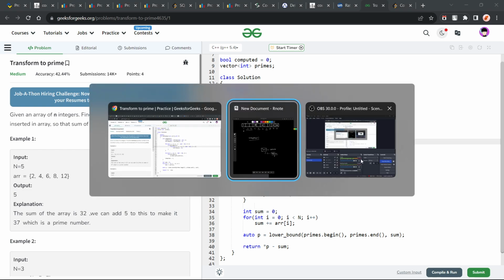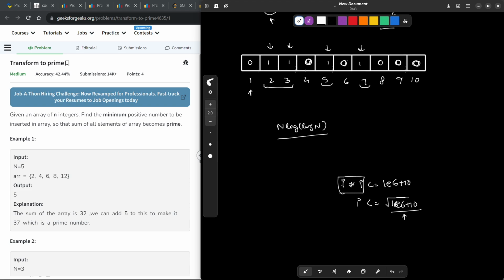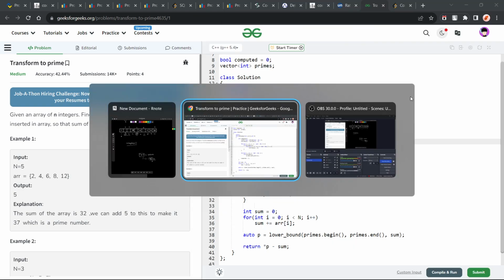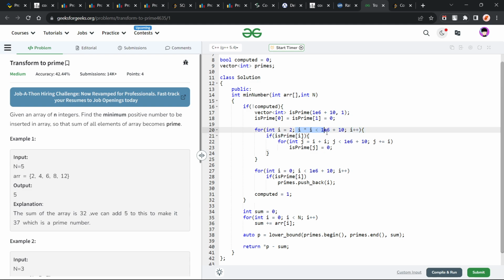So as you see in this particular case, only one divisor was necessary to tell whether this number 10 was composite or not, right? Because 2 will also mark it, 5 will also mark it, but we don't need 5 if 2 has already marked it as non-prime, right? So we need only that one divisor. That is why we are going to root the maximum value.